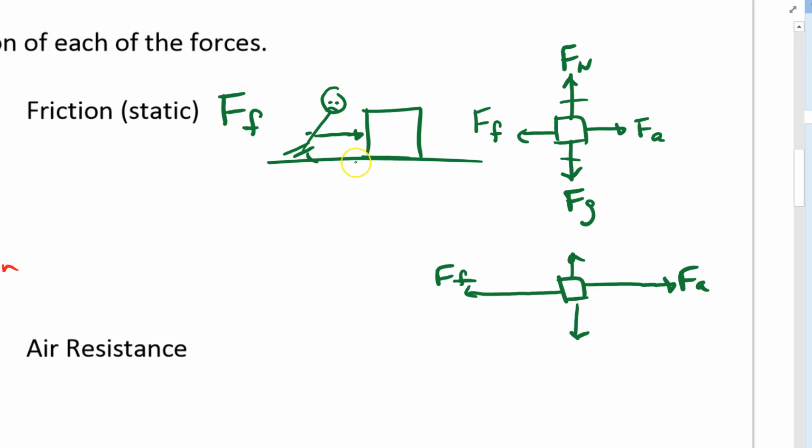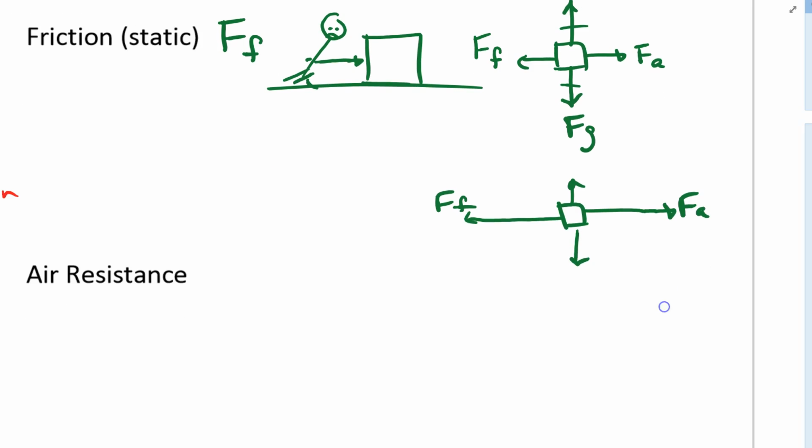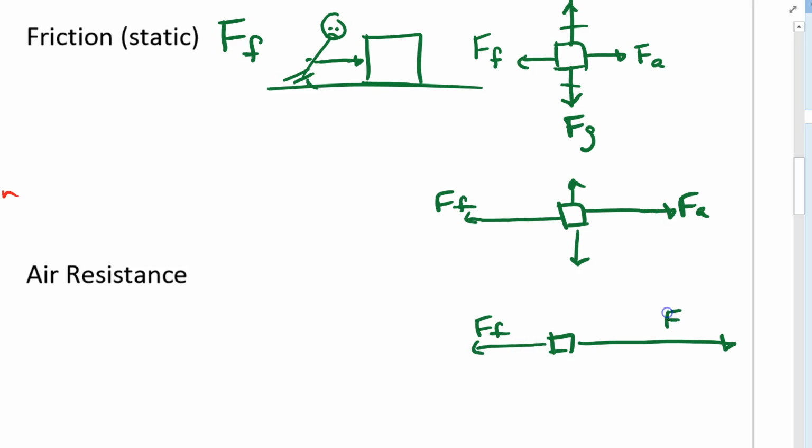If this friction wasn't enough, and if I pushed even harder, this is the point at which it would start accelerating to the right. So the moral of the story is that static friction is a little more complicated. Here it's static, it's not moving, it's just enough to keep it not moving. Here it's still static friction because it's still keeping this thing from moving, but at this point it has started to move, so now this is kinetic and it's sliding.